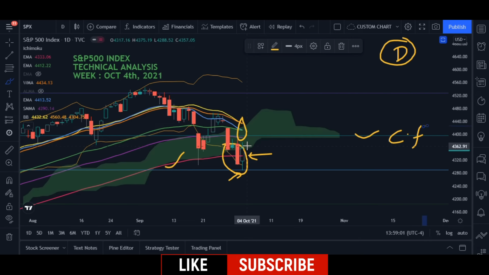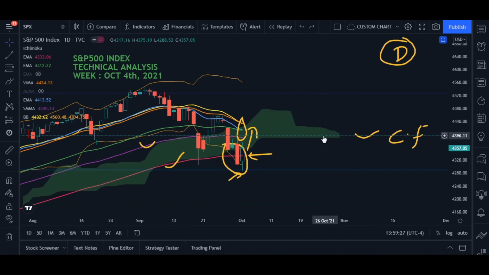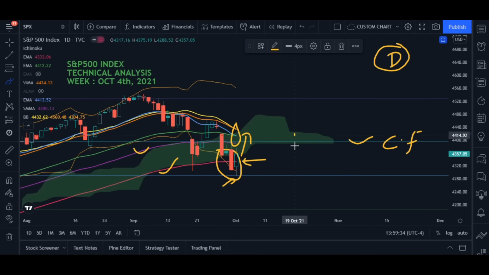So an opportunity will be created in the market whenever you see the market moving up and trying to hit this moving average, which is currently at 4,390, and our resistance is at around 4,396. So you can say 4,400. So this rebound will be seen. The market will try to hit 4,400, and if it crosses 4,400, then it will try to hit these moving averages, and maximum it can hit 4,433 or 4,435. So in this direction.